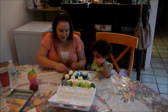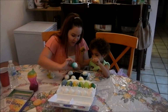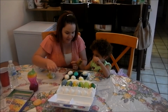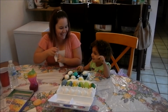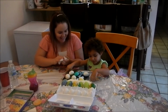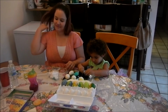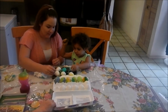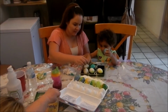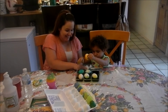Do you like coloring eggs, Happy? But this one is not white. Not yet, baby. Look, it still has white. Uh-oh, Tinky Winky. Let it dry right there. Let it dry up. And put it on the circle? Yeah. All right, we don't have much yellow. Everything's blue and green.